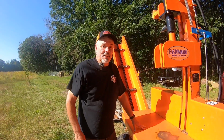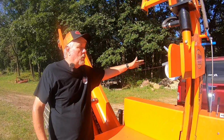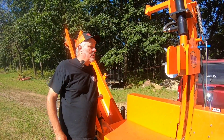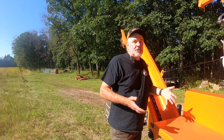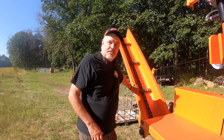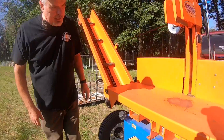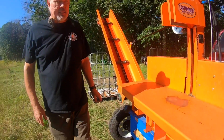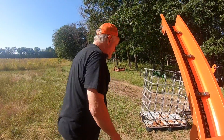That's it. And once again, this conveyor system with this ratcheting system works pretty doggone good. I've had no issues. I personally don't use the conveyor as much as I could just because of the type of work that I do, but it's super convenient to have it. Right. So that's kind of everything in here. How big is the tank on this? Do you know? 25 gallon. Okay. Yep, 25 gallon. Well, let's go around to the back and look at all the action spots.